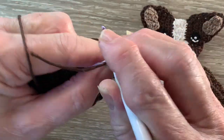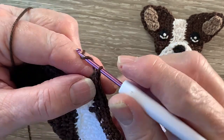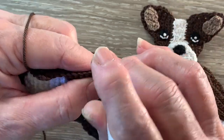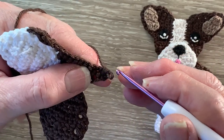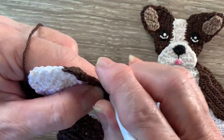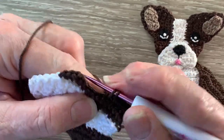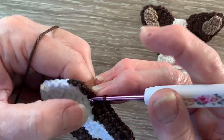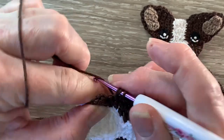And work two single crochet into the last stitch. For row three, we start with one chain and turn. We work a joined single crochet over the first two stitches. Then one single crochet into each of the next eight stitches. And a joined half double crochet over the last three stitches.